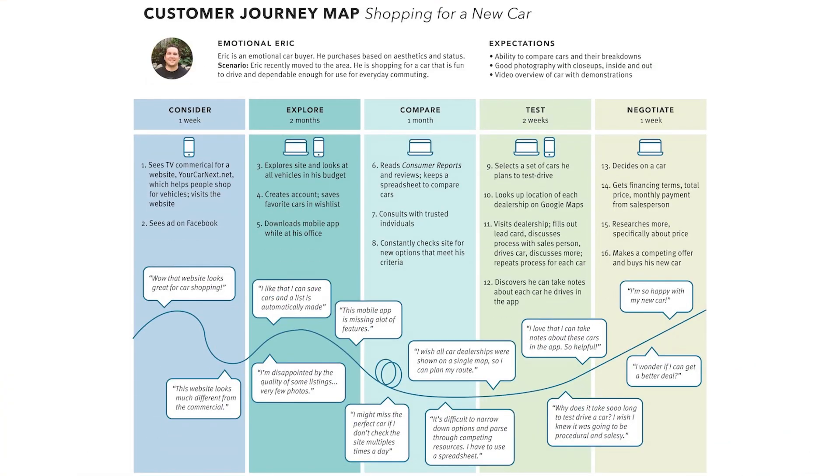There is also customer journey mapping. This mapping shows how your users use your application or product from stage zero to the finish — they open your app, register, discover something, navigate through pages, all the way to the goal, like buying tickets or booking a conference. On this map you display information about competitors, people's feelings at each stage, and what problems or struggles they have. With all this information, it's easy to articulate your decisions.